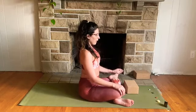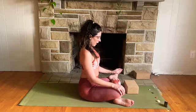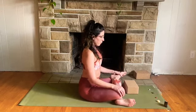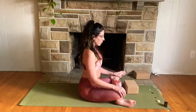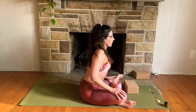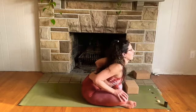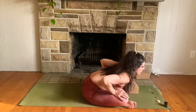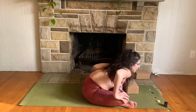And exhale, you can take your chin to your chest and stay right here. If you're feeling okay and like you have more mobility in the hips, you can go ahead, start to work yourself down over this shape. Maybe still even rocking a little bit of left to right.